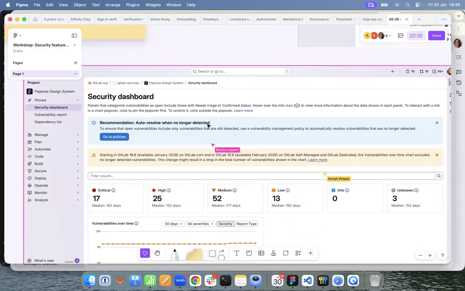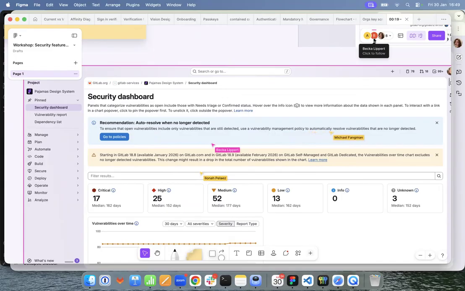We just added this. My PM has a mission to get more customers to enable this policy.